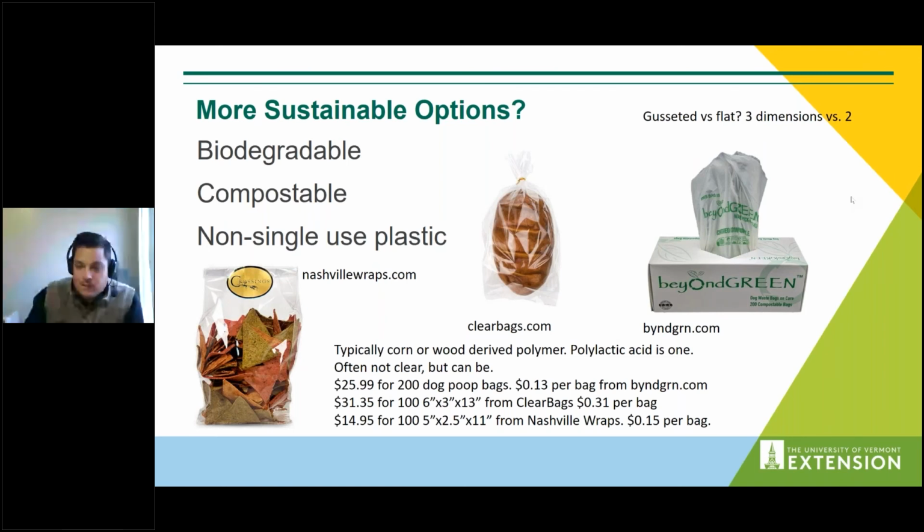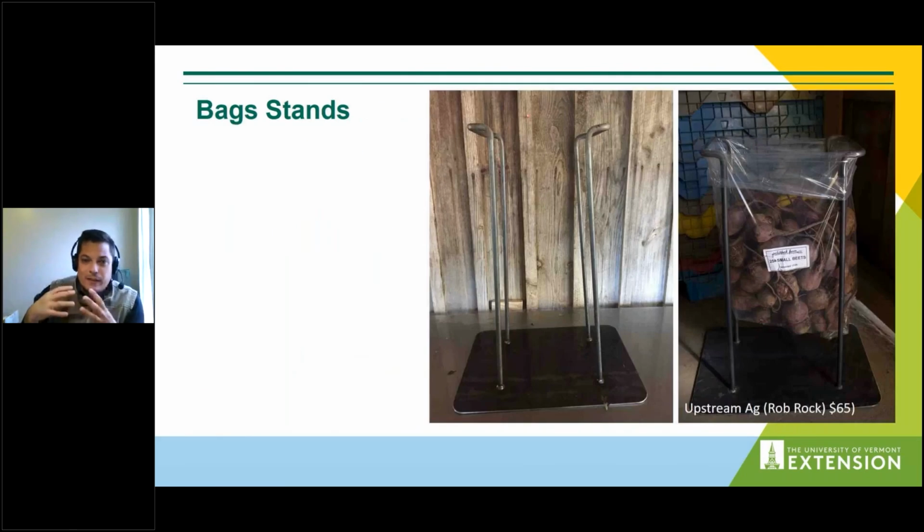Okay, I did want to talk in addition to bags about some of the ways we actually fill the bags. And some of these are pretty straightforward and simple ideas. It does seem as though from time to time, the question comes up of where can I get a bag stand, particularly for filling bags of roots. And I did want to give a shout out to Rob Rock at Upstream Ag, based in Burlington, who makes these nice welded bag stands. They're $65 a piece. You can get a kit, the weld it yourself kit for $55, but if I were you, I'd buy it welded. And you know, Rob does nice work, and so this is a nice local option.